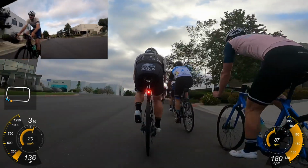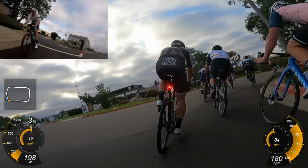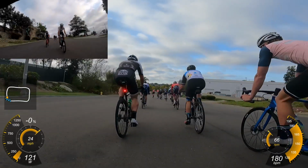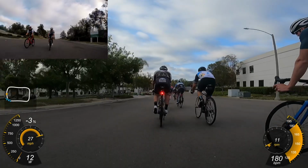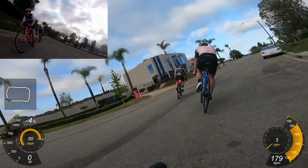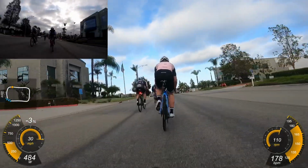The guy on the right, I actually just met after the race, and he said he hasn't really done any other races besides Vista Crits. He used to be a runner, was super strong, looked like a cyclist, looked like somebody I knew up in Seattle, same build and same movement on the bike, so it was kind of cool. But he was plenty strong. Former runner turned cyclist.